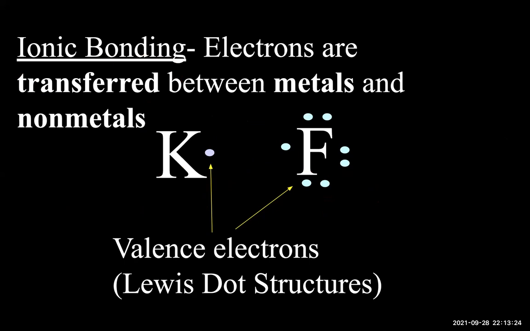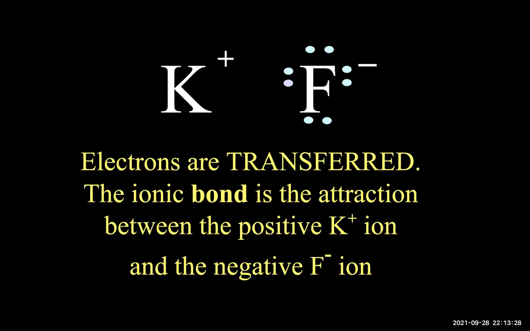All right, so we have electrons that are being transferred between metals and nonmetals. When they transfer, an ionic bond is formed, and an ionic bond is the attraction between positive and negative charges. We actually saw that when we started talking about Coulombic attraction in the last unit. So when things have opposite charges, there's what we call an electrostatic force that really holds them together.